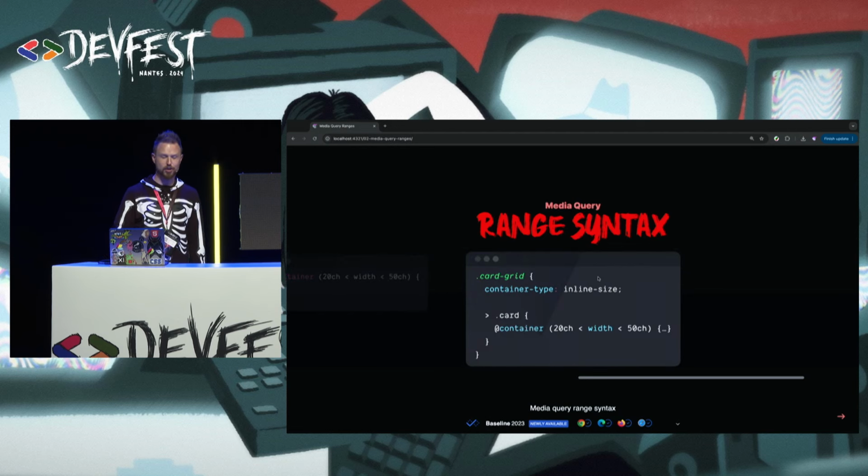And then here's a card where you can also now, with CSS nesting, nest your media queries and nest your media query ranges right inside of your context that you're working inside of. So you don't have to start a new media query. You can just nest them right where you are.